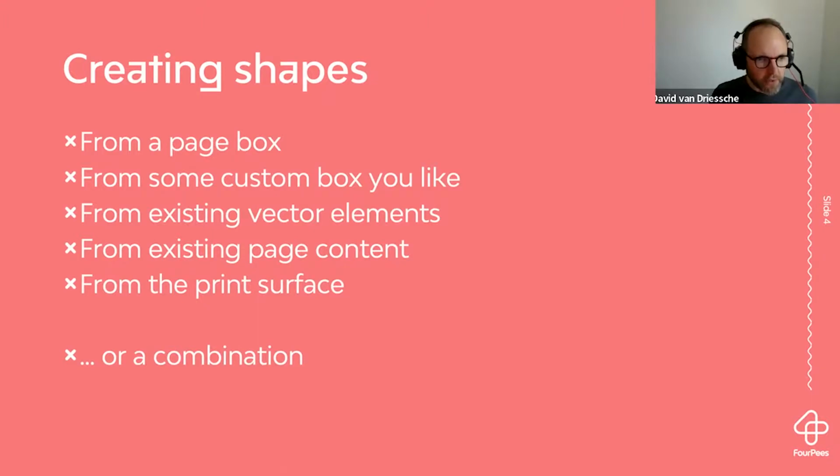it lets you define what kind of shape you want to use. And you could create this shape from one of the page boxes. So maybe you want to do something over the whole trim box, or maybe you use an art box and you want to do something with that. So you can create something from a page box. If the page box isn't what you like, then you can create your own custom box. Maybe you have an envelope and you want to highlight where this transparent window is going to be. That could be a custom box that you put in a fix-up.